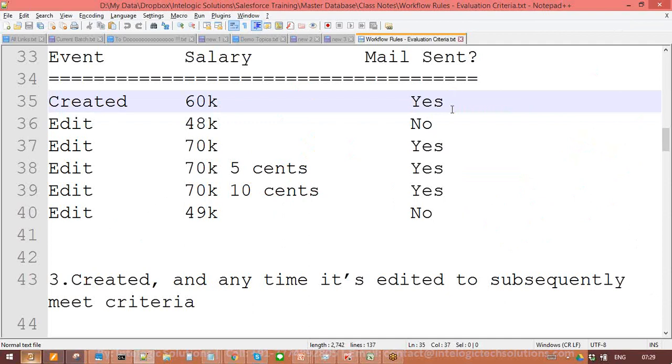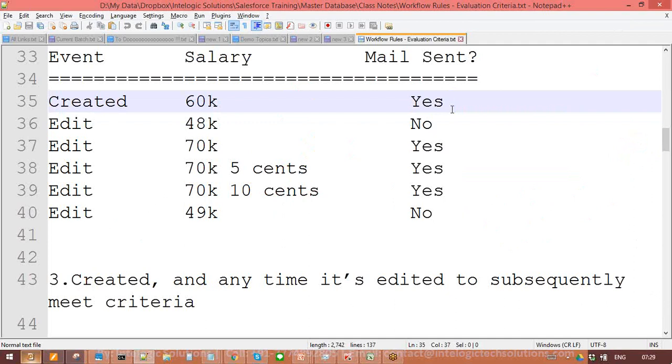Manager called HR and said, tell me why you mailed. Sir, the person who was asking 60K then moved to 48K, so everything was fine. But again he's coming more than 50K, so I thought to inform you. Manager said, oh, means he's coming from below 50K to above 50K. Okay, fine, I will check with that. Thank you for informing.